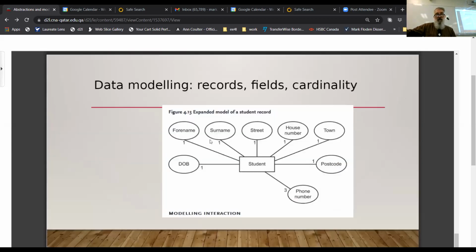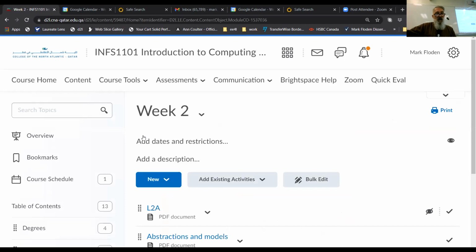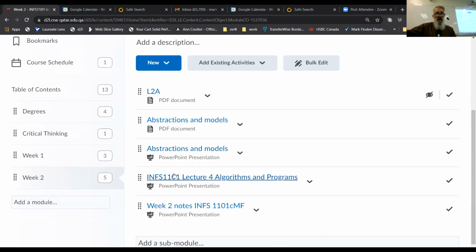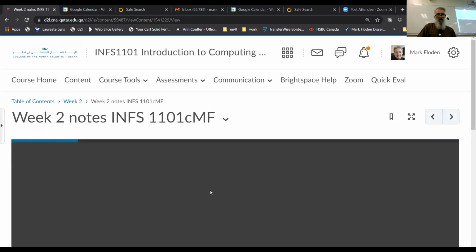And lastly, there was this concept of data modeling, which you will get into in your courses later in your degree. Because you have to have some way of referring to the data that you have. Now, did we go through this? You tell me. I think we went through this also. You tell me if we didn't, because I just want to make sure that we've covered everything that we need to go through in the course.